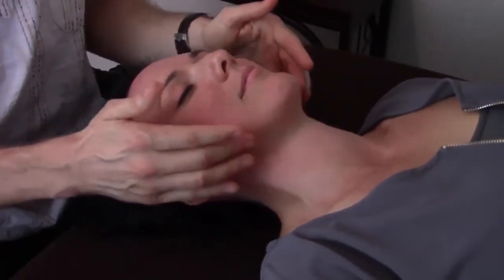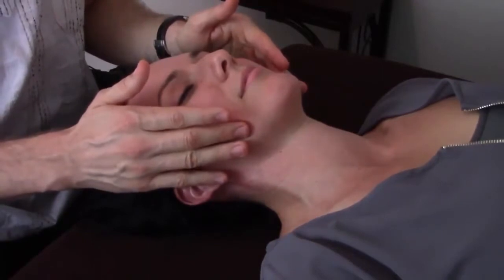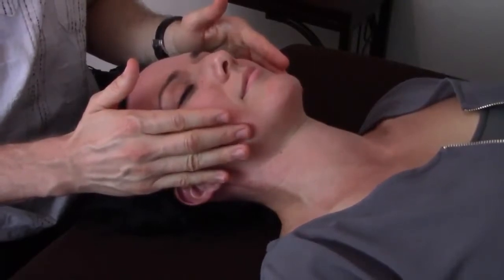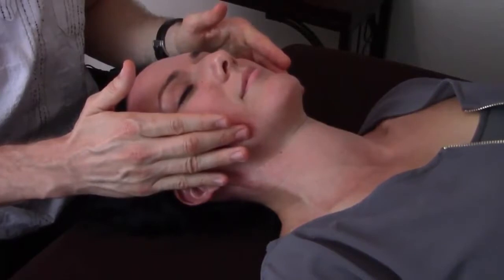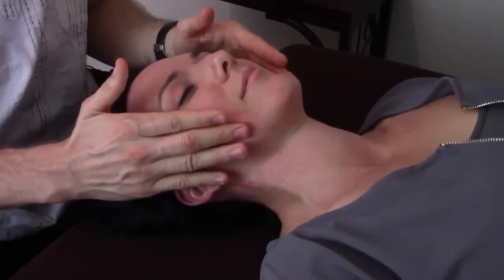So not under the jaw, but I'm also not in toward the teeth or the gum line, just on the very ledge edge. First step, I'm just going to hold. I'm going to imagine as though I can feel the bone through my contact, even though my pressure is such that I'm not actually pressing on the bone, only about 5 grams of contact. Basically, if you're moving the skin here, you're probably using more than 5 grams.